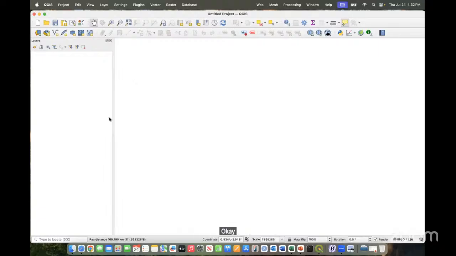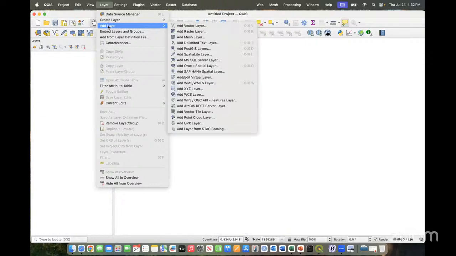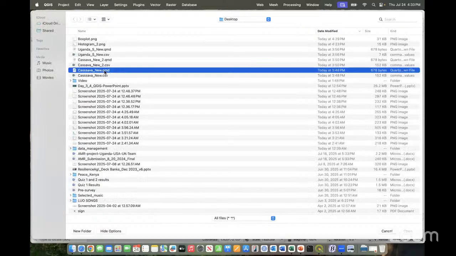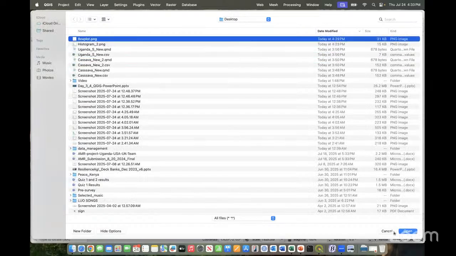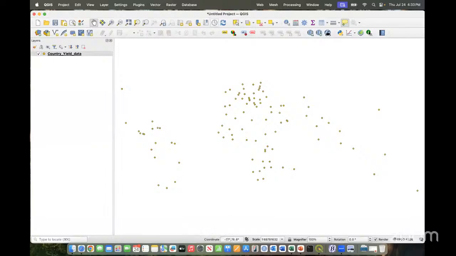Okay, from the beginning, I'm going to bring the data in, then I'm going to get my base map.